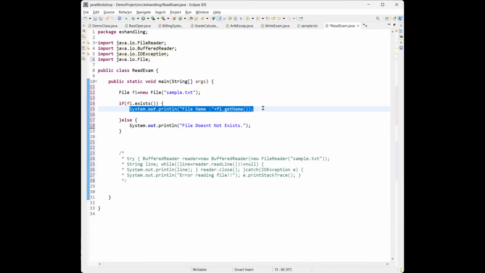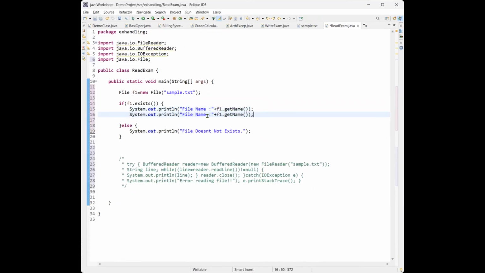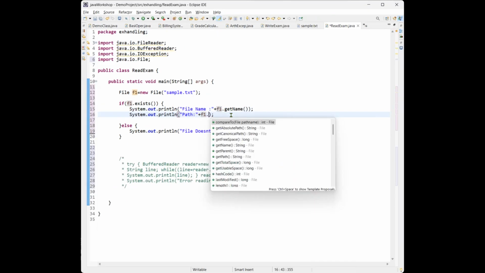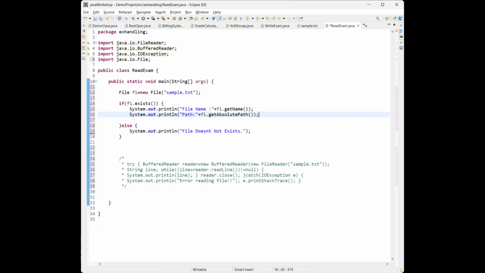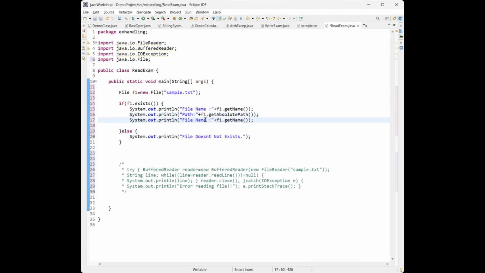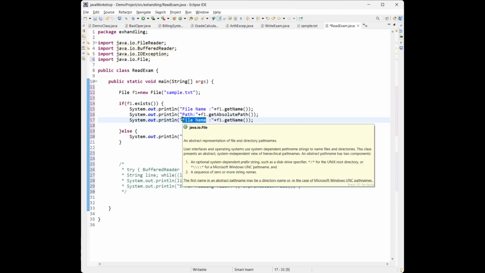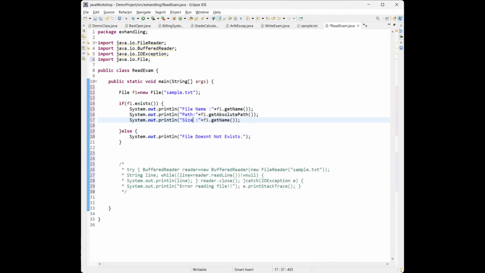And if you want the path of that file, f1.getAbsolutePath. And if you want the size, it will give you the size in bytes, I think.